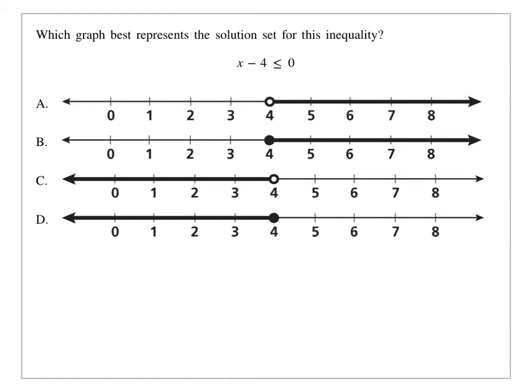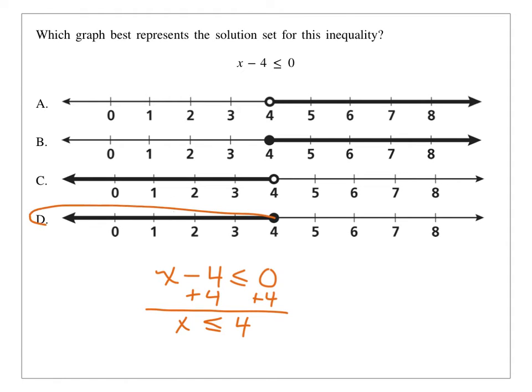So here's one that's a little more complicated in that I have to solve the inequality before I represent its solution. Well, we solve these almost identically to equations. We'll look at how they're different tomorrow, but for today, let's just think about those single steps. I would add 4 to both sides and I would get x is less than or equal to 4, which would mean a closed circle, arrow to the right, to the left, sorry, would be choice D.